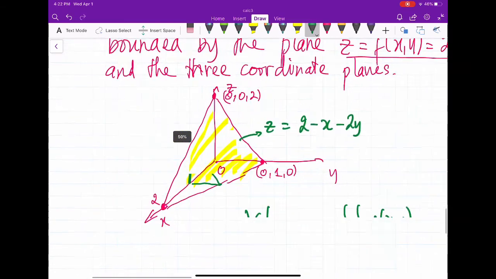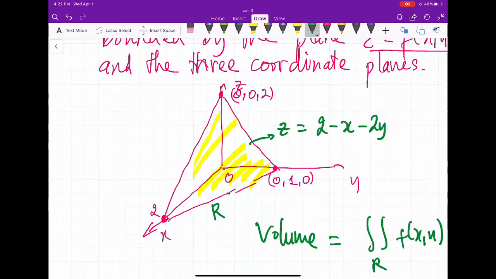On this picture, if I consider some cut, so I fix some x right here, okay? I fix some x right here, and then I consider a cut like this, a cut like this. So basically, what is that? This line is parallel to the y-axis, and this line is parallel to the z-axis. Make sense? So we can find coordinate of this point and this point. How?